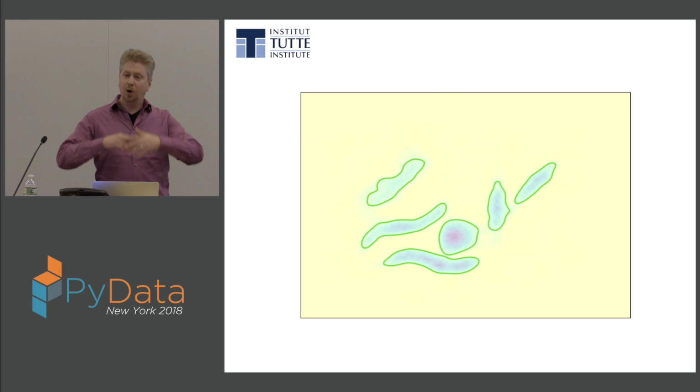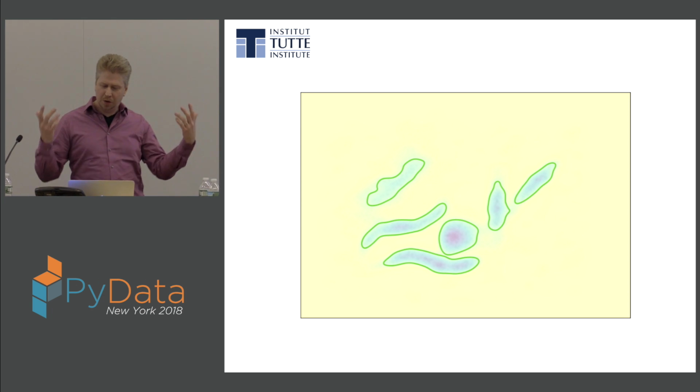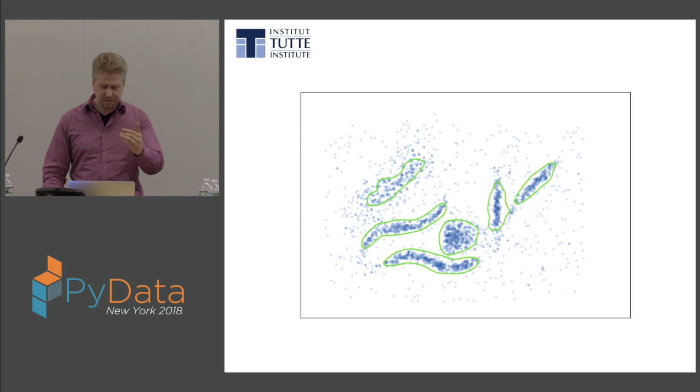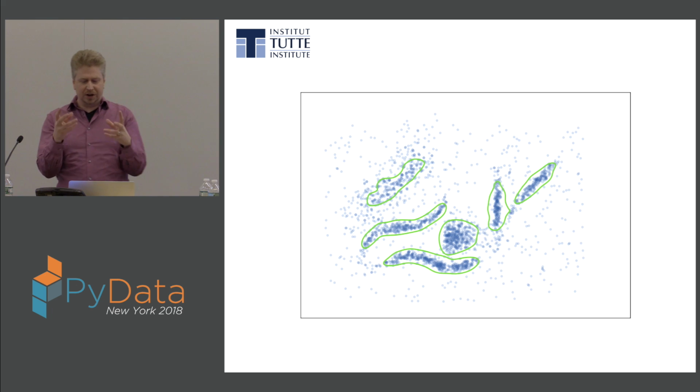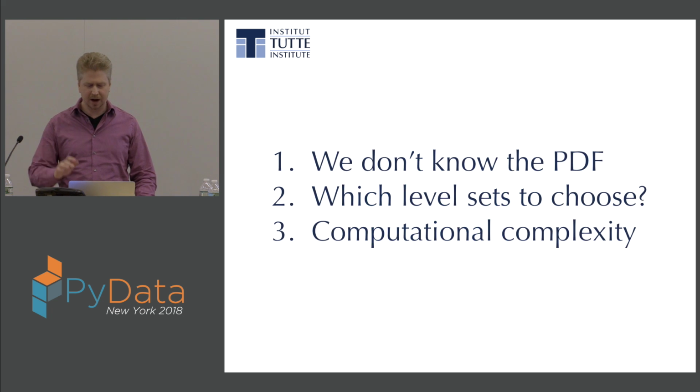We can select a level set from that and cut it off. These look at the connected parts of those level sets and see what's close. In this case, we're going to call each connected part a cluster. That's going to result in our clustering. Everything not lassoed, I'm going to call background noise. Fine, I'm done. I have a great clustering algorithm.